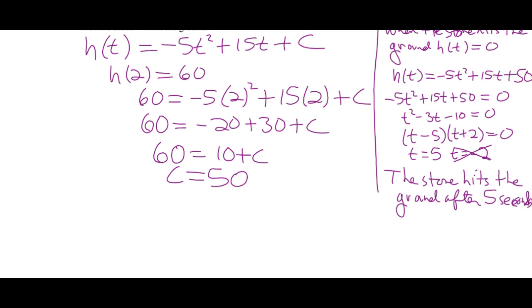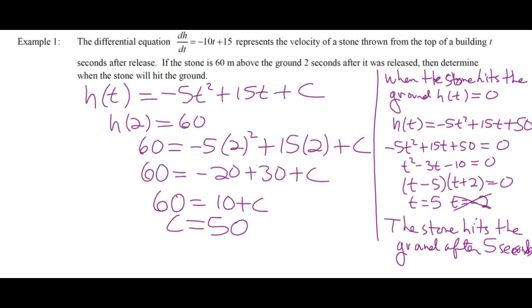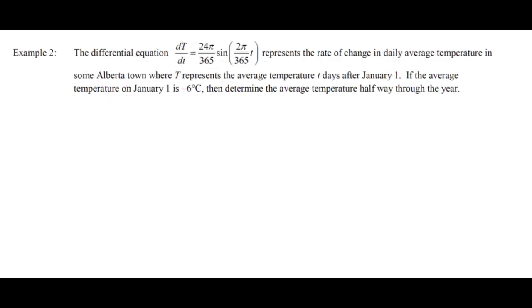Okay. Good? Go back up. So we're given the rate of change. We use the antiderivative to come up with a general expression. We then use some information that's given to get a specific function for this particular thing, so that we can solve problems. Differential equation, dT/dt is equal to 24 pi, and so on. This one didn't change, right? So we can get our T.